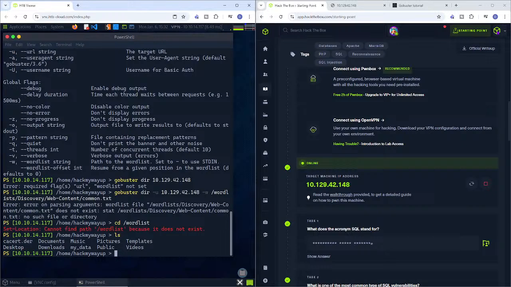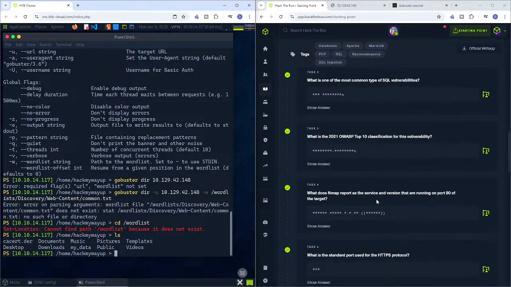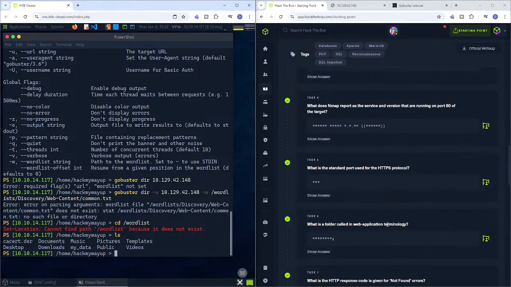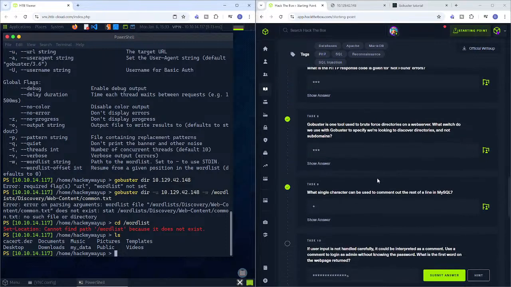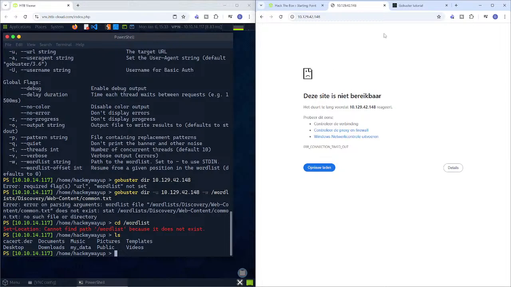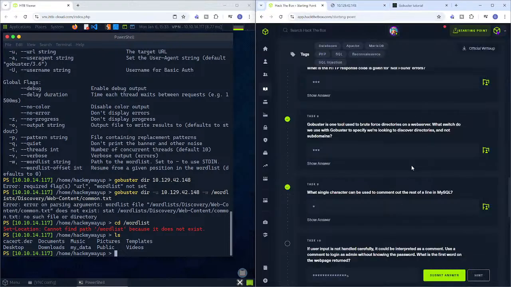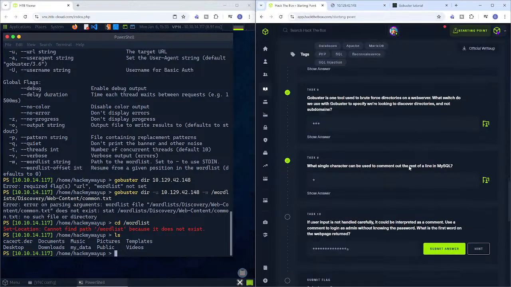Let's see. I'm looking for a word list, because it isn't finding this page. Yeah.